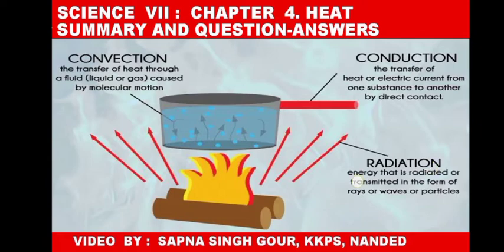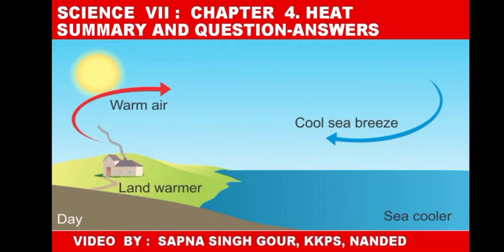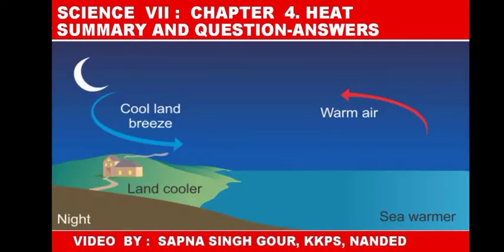Then the next is breeze. Breeze means wind. Sea breeze, the flow of cool air from the sea towards the land to replace the hot air on land is called sea breeze. This happens in the coastal regions during the day, whereas land breeze in coastal regions, the currents of air flow from the cooler land towards the warmer sea. This happens during the night.